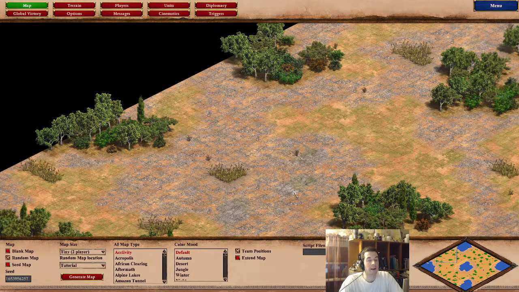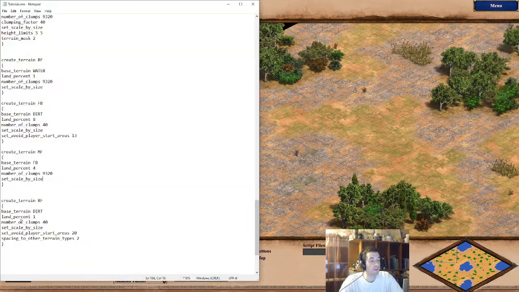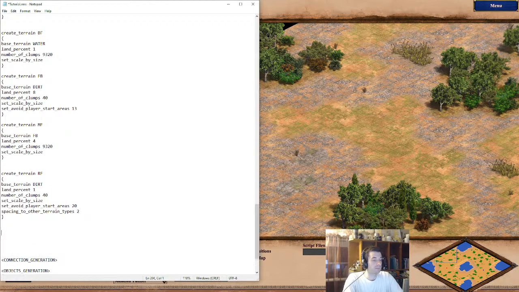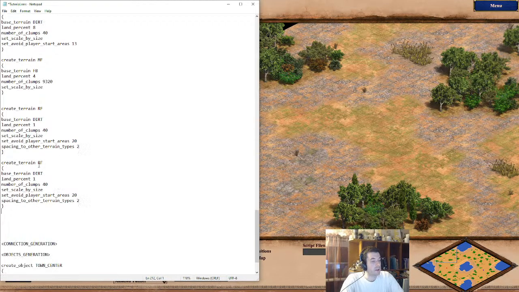Or more Italian pines. So we could come down here and say create terrain, forest bush, base terrain, reed forest, land percent 1, number of clumps 9320, and something like that.